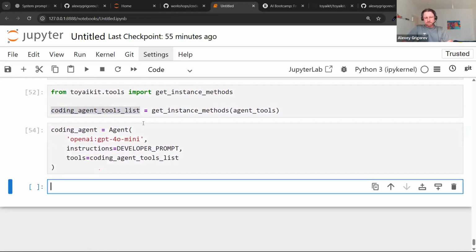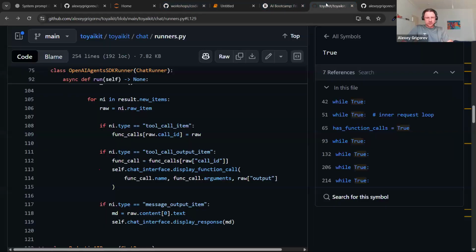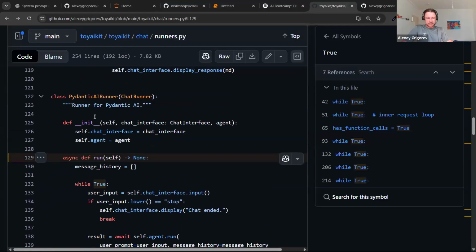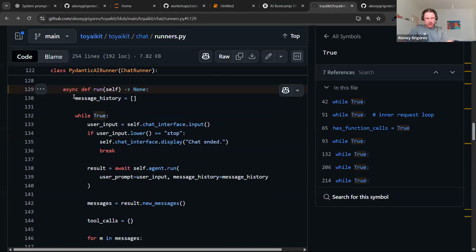And here, again, I will use ToyAIKit for running this, but you can see this Pydantic runner, what is actually happening inside, so how exactly I run this, because this is pretty useful. When you're at work, you work with these agents, you probably will not use ToyAIKit, or maybe only for experimenting. Most likely you will not use it in production. It's not intended for production. It's only for education.